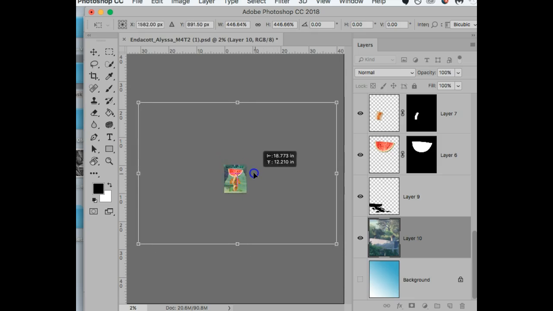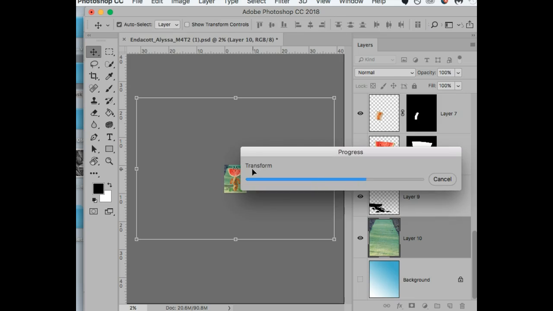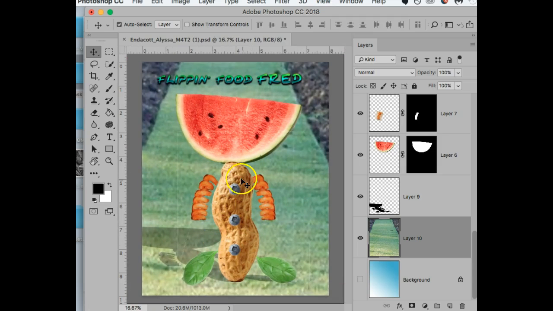But just to give you an idea here, zooming in. Yeah, it's a little pixelated, but you can see how now your character really comes to life with that simple background. So that's what I'd work on a little bit more. That's the main thing I'd work on, is playing with the background.